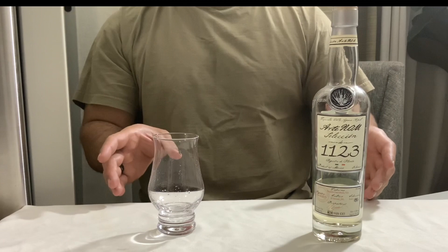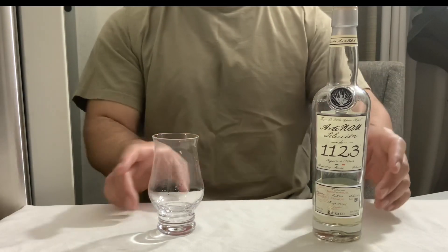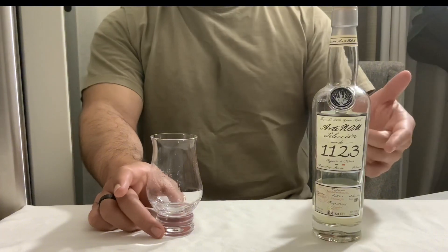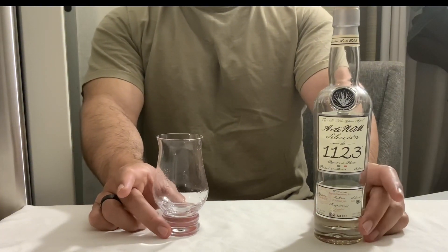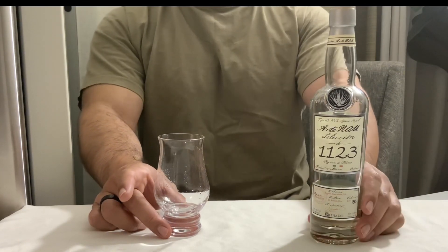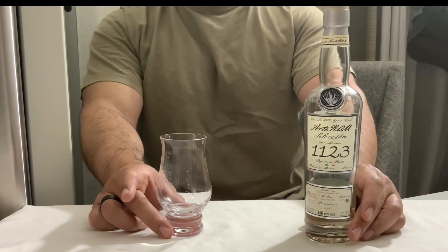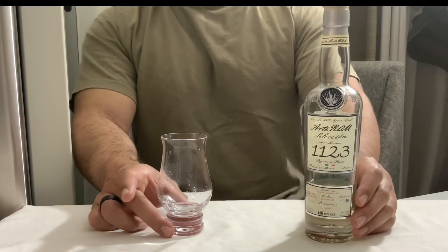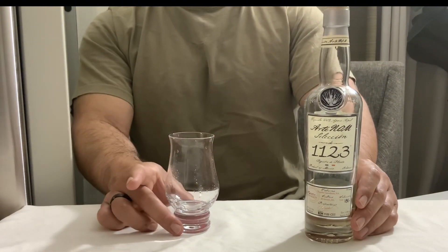So what they wanted to do with that was bring it back to those old school days, like I said, in the early 1900s, and that's why this is called Blanco Historico. What they did with this tequila, they got these barrels from Oaxaca — it's Don Amado's Mezcal. They bring them in wet, as soon as they get emptied out, and they put the Cascajouin juice inside.